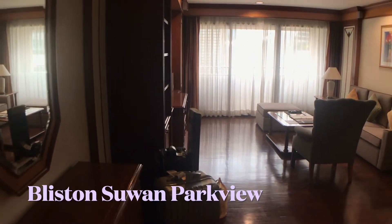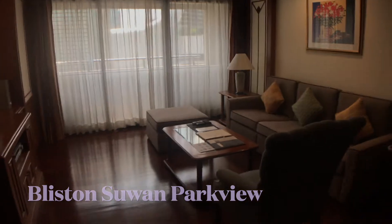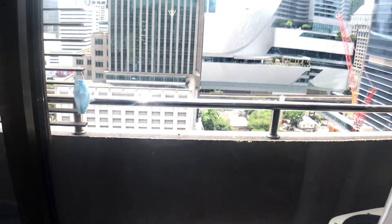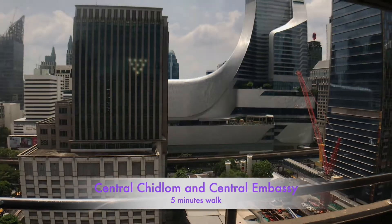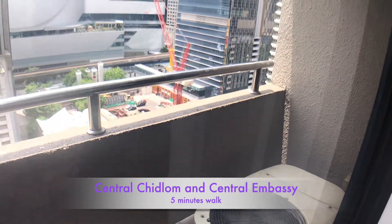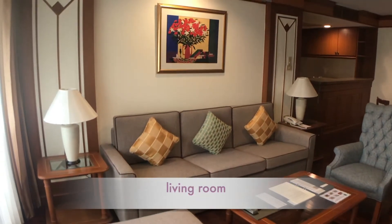Hello guys, today I'm going to be sharing about my room during my stay in Bangkok. This is a service apartment and with a good discount for last day, I got it for 24 USD per day including the taxes. I stayed here for 12 days. It was set at 45% discount for more than three days on their official website. It was a deal for me. I took a superior room with one bathroom.